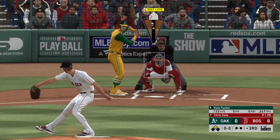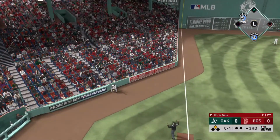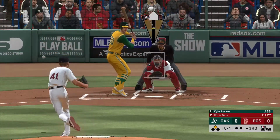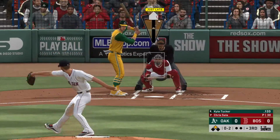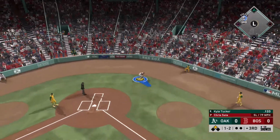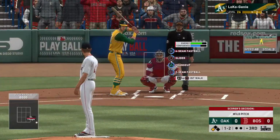Batting ninth. Stepping in now, Kyle Tucker. Lifted down the line in left. Tucker. And this will wind up a foul ball. Got him to go after that one, and he's in a quick hole. 0-2. Wow, great pitch right there, right? Changing speeds. How about that straight changeup? How about that swing? And he's going to make it up to third here as he advances on the wild pitch.